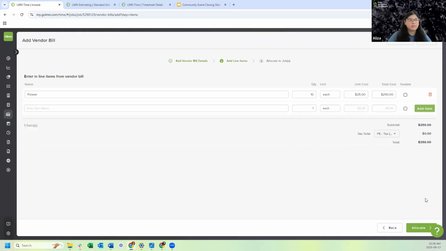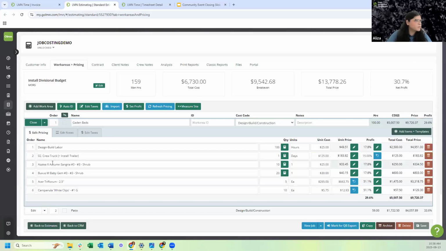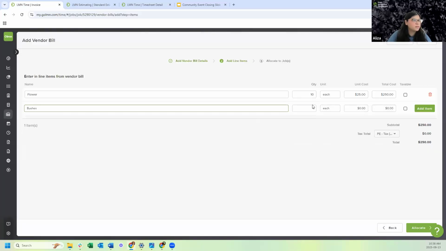All right. And maybe I got some, I don't know, some bushes too. We're just going to use, okay, let's use this one, 20, and they were $30. I got 20, so I went and I bought 20 for this job, and they were $30. Perfect.